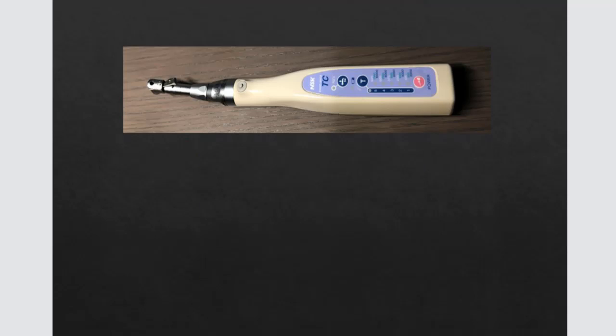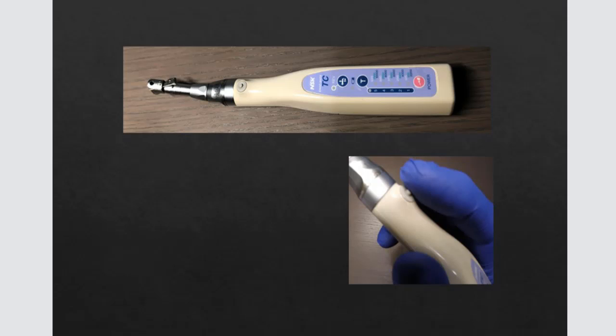So my first venture using cordless handpieces was an early generation NSK handpiece called the Endo Mate torque control handpiece. And this handpiece worked well for many years for me. It had a simple on-off button. It had variable speed settings. I think the speed settings went from 100 RPMs up to 625 RPMs, or from like 150 RPMs to 1,000 RPMs, depending on the reduction angle that was used on the handpiece.